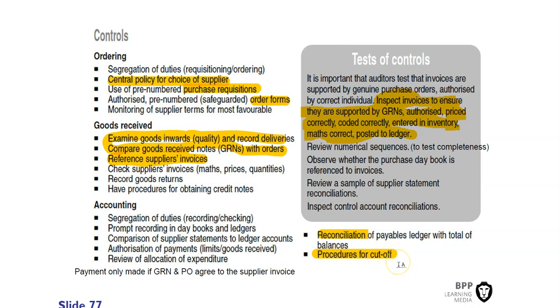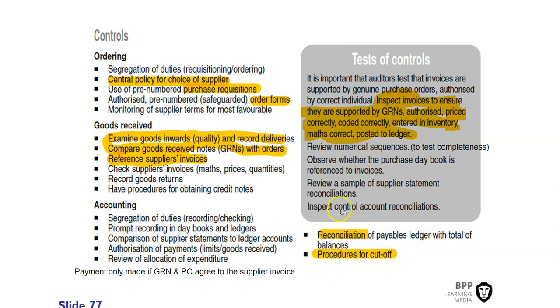So if the goods received note is dated on or before 31st of December, where year end is 31st of December, they should be recorded in purchases for the period: debit purchases, credit payables, and also they should be included in the inventory count. And if that wasn't done, you'd have to debit closing inventory in the current assets, and credit cost of sales, because your closing inventory reduces purchases.